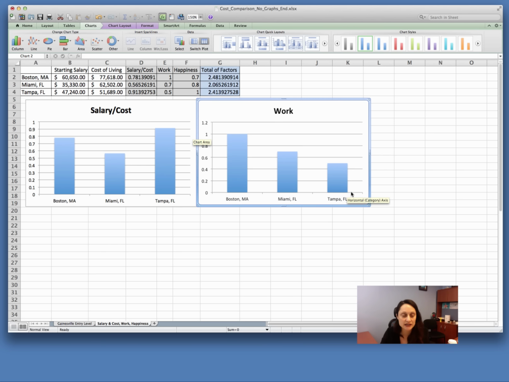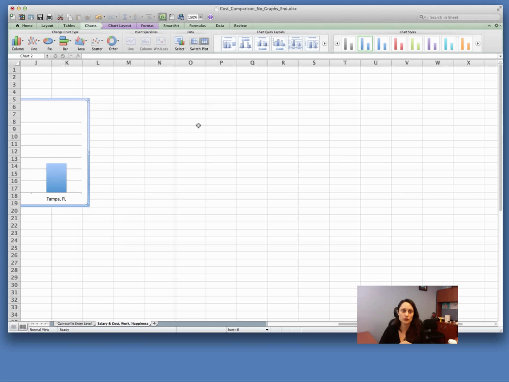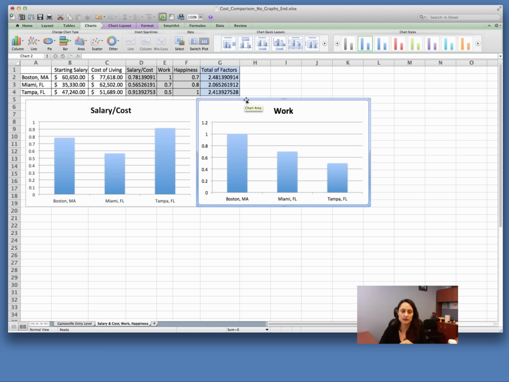We have our three cities. But let's look at the axis here, this vertical axis, or the y-axis as it's usually called. It goes from 0 to 1.2, and this one goes from 0 to 1. When you're comparing data from one graph to the other, the range of the axes really needs to match up for it to be a legitimate comparison. Yeah, these are the same height from here to here, but the numbers they represent are something different.